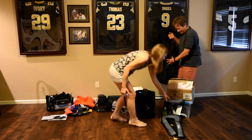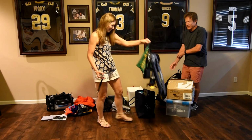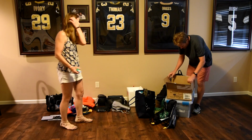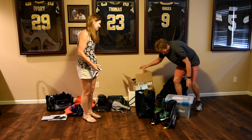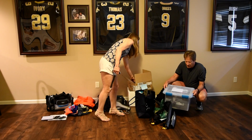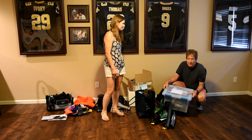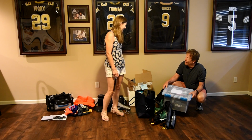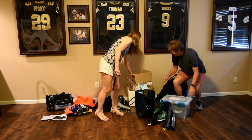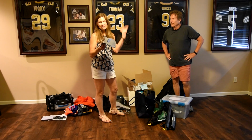And of course, we have our flotation devices that were new. That's what we bought each other for our birthdays. And then we have a box of our Par for the Course shirts, our dry fit polos, and we've said before they're not stenciled or ironed on. They're actually embroidered. And the newest thing is our hats. We're really excited about those. We just picked those up yesterday.